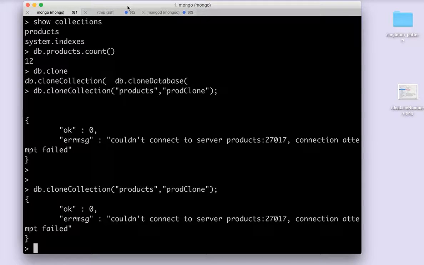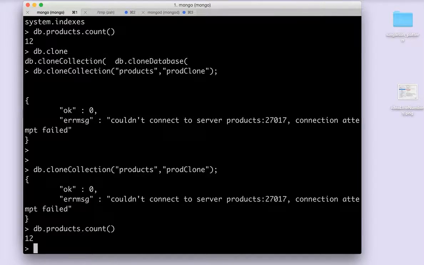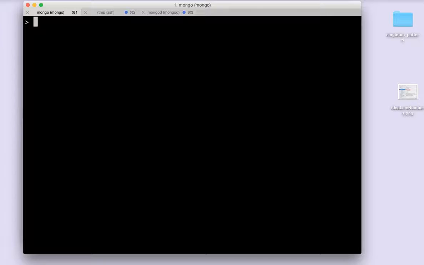So let's do a count again. This is the count. Now there is something called find, and find gives us a cursor. So we'll create a variable and call it cursor.